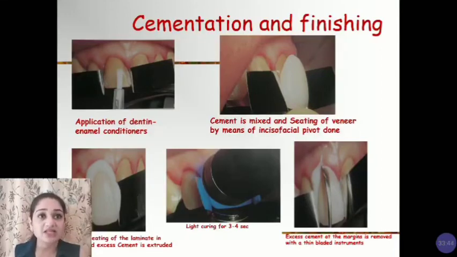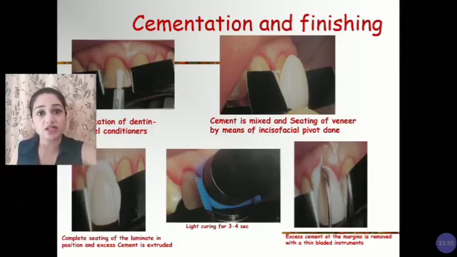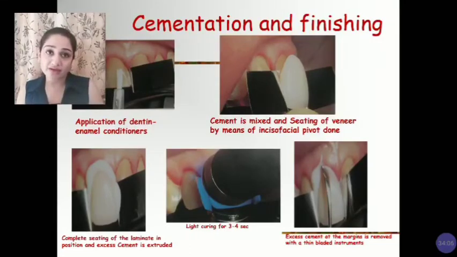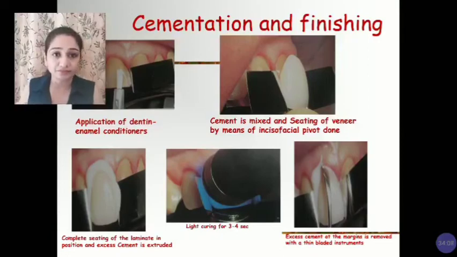So cement is mixed and seating of the veneer by means of incisofacial pivot is done. So what is incisofacial pivot? Incisofacial pivot is actually the way how we hold the laminate. We cannot directly hold the laminate in any inadvertent way. We have to use it in inciso and facial direction so that it will go and fit into the place.